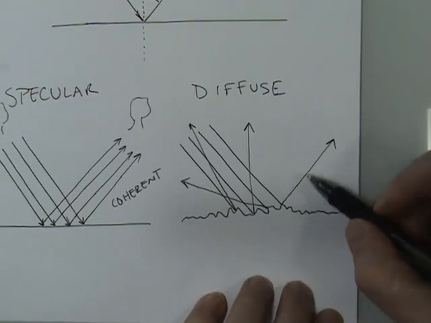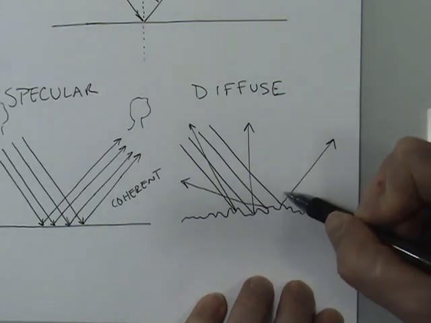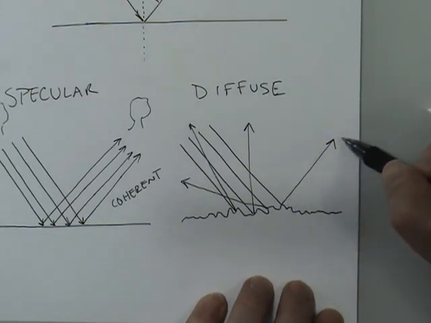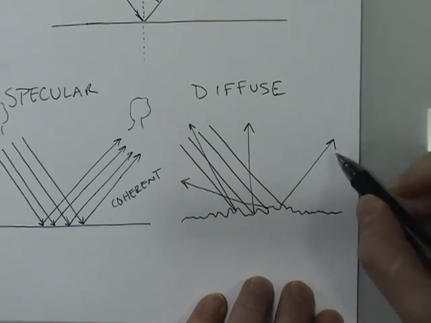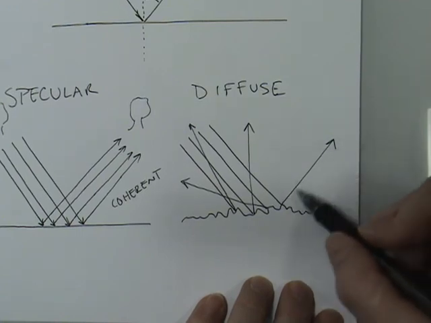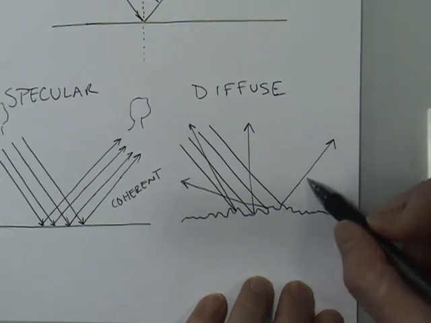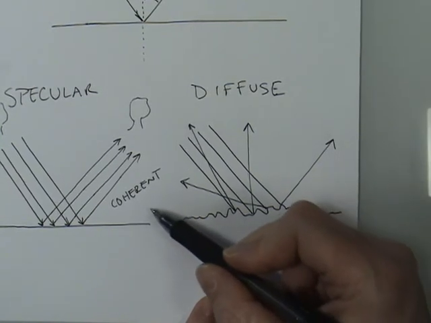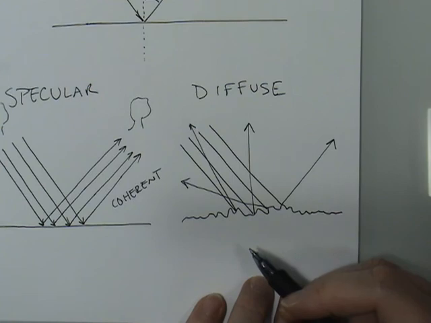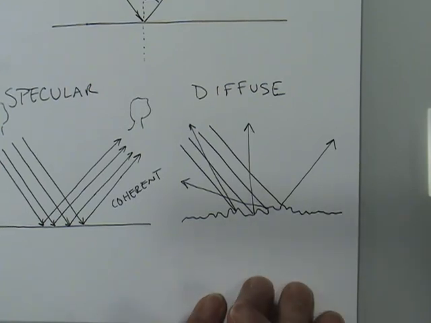Now you can imagine other light coming in and striking these surfaces and going out in this direction. Or maybe light came in from this direction and bounced and came off in this direction. So this will not be the only photon of light that's going to travel in this direction, but the problem is that the other photons of light that are going to travel in this direction, they came from all over the place. They came from above, they came over here from the right, they came over here from the far left and bounced off into the direction that your eye was at. And so as a result, you don't see the image.